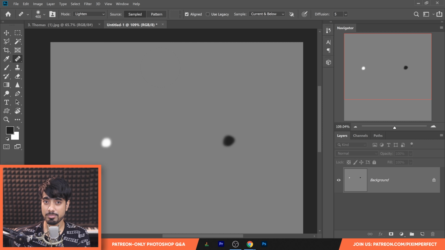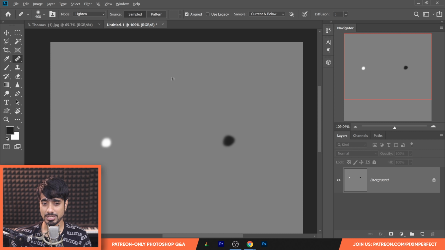Keep in mind, I'm going to repeat that again. It's brighter than the sampled area, which is the gray area. So we cannot make it lighter, right? We just cannot make it even more lighter. However, this black area, this dark area, is darker than the sampled area. So there is a possibility to make it lighter.